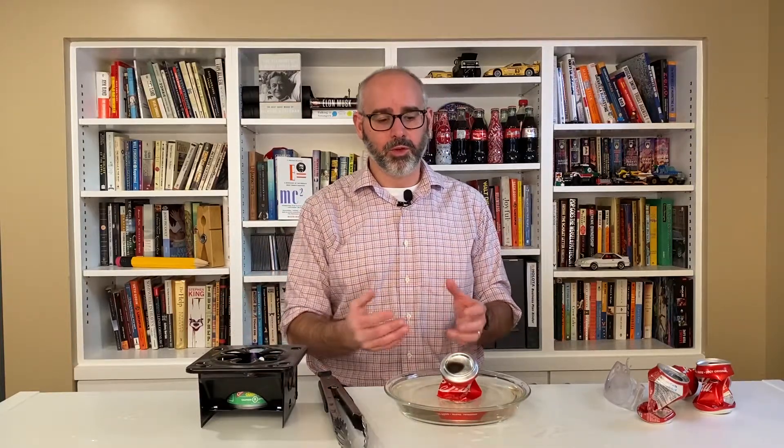By adding a little bit of water and boiling it inside that pop can, we have heated that air causing it to expand. The air inside the pop can now has a lower density. When we invert it into the water, the water actually helps us create an airtight seal. Now we've got atmospheric pressure outside of the can, and the cold water rapidly cools the air inside the can — and suddenly we've got this huge pressure differentiation and it sucks in on itself: implosion!